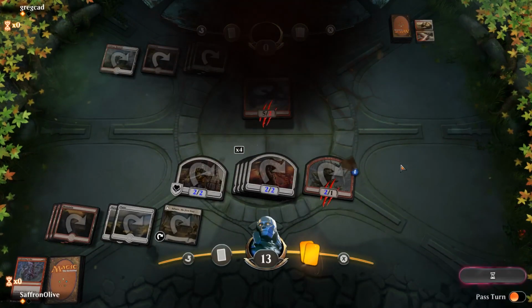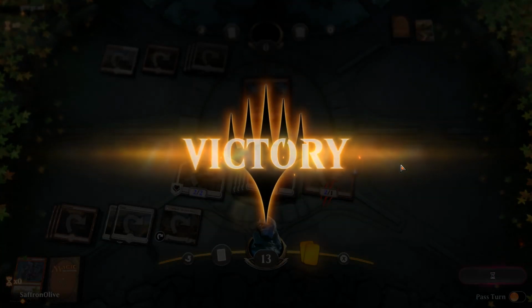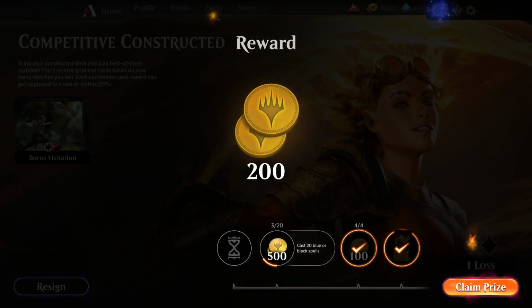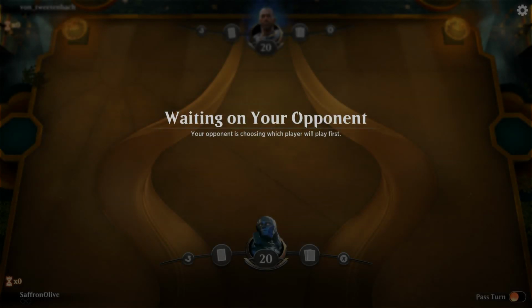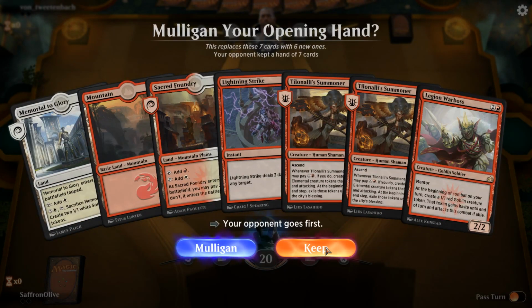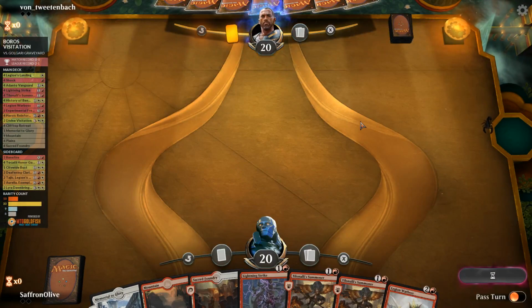Whew! After a rough game 1, we got there in game 2 and 3, showing the power of this deck. Boros Assassin. Second time we beat Boros. So, hey, alright, Goldfish Gladiator time. We are playing some Boros Visitation. Boy, that's a lot of summoners. Alright, well, we'll try it. We'll try it.